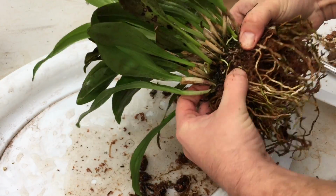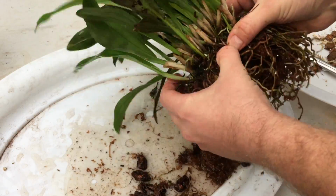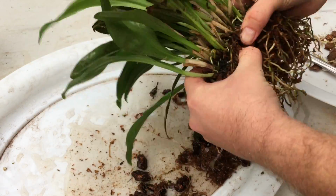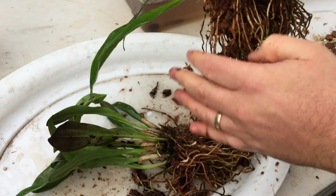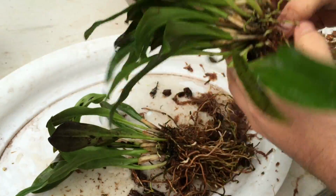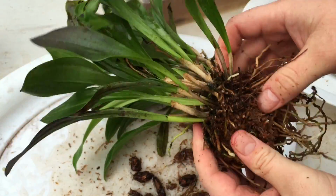Give it a little snip to start, see if that starts to break anything. And there we go. Couple natural divisions there. So there's one division. There's another division.